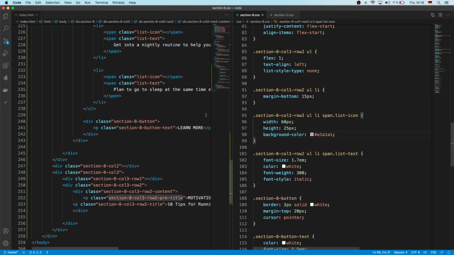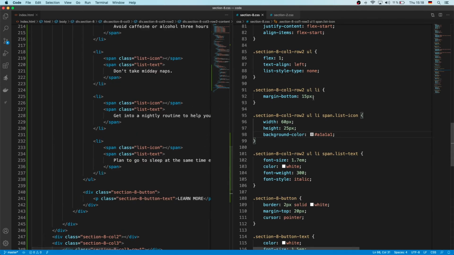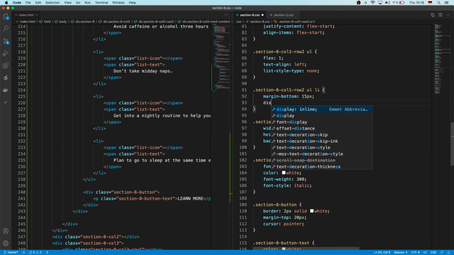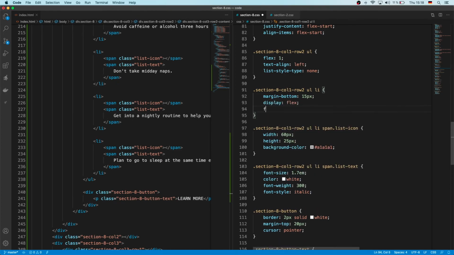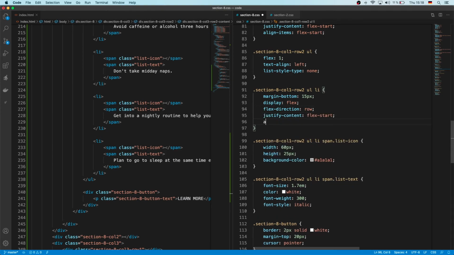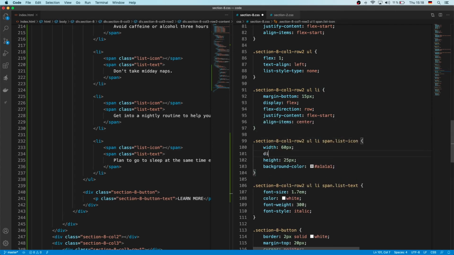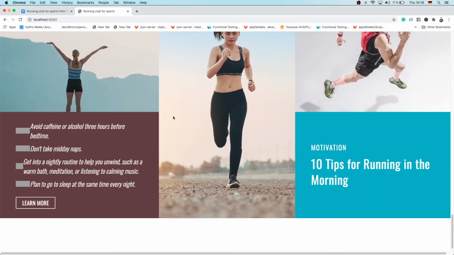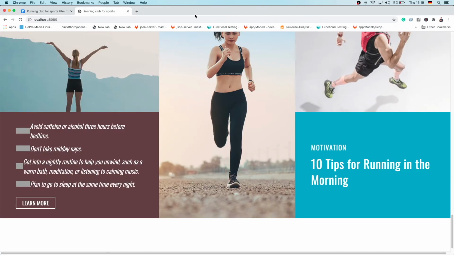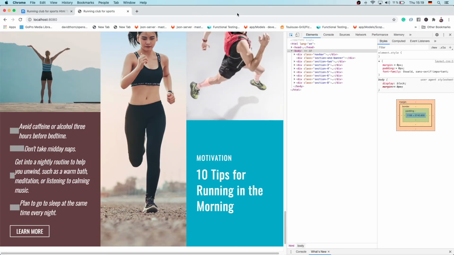So we've got span. This wants to be display flex. Flex direction row, justify content flex start, align items center, and this needs to be display block. Okay, there we go. So let's, do we want that? This one here.